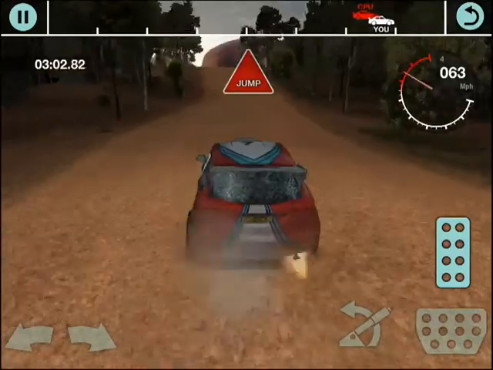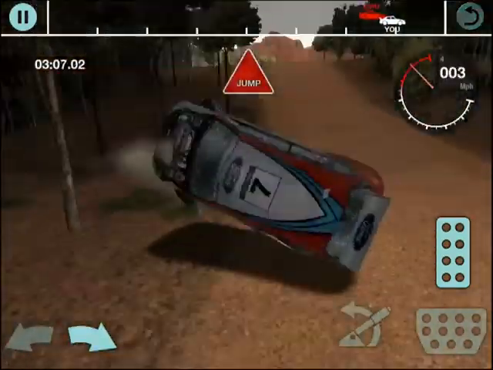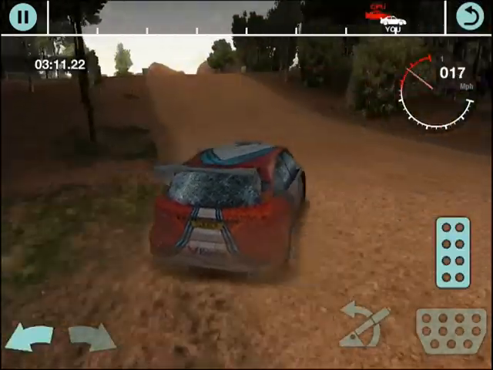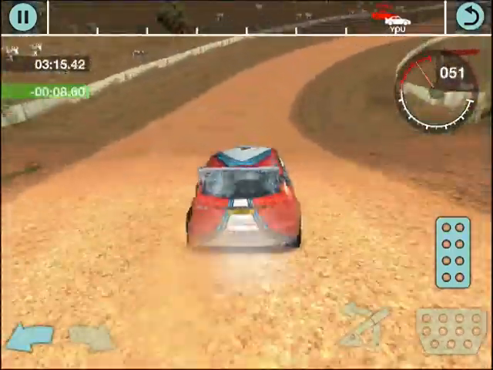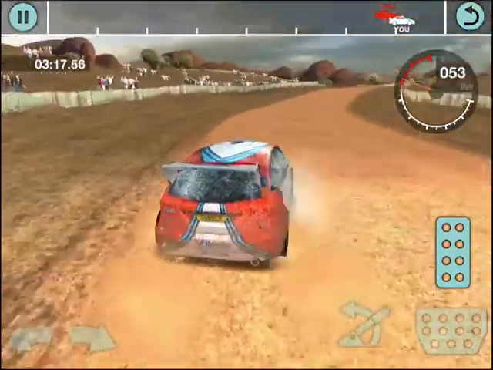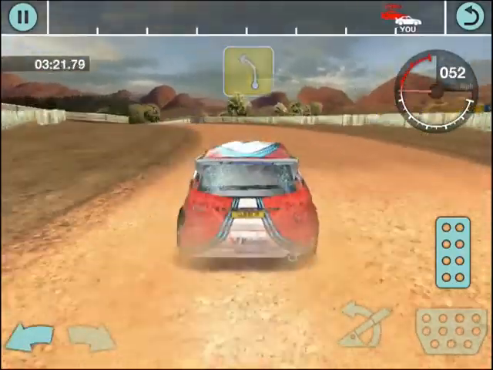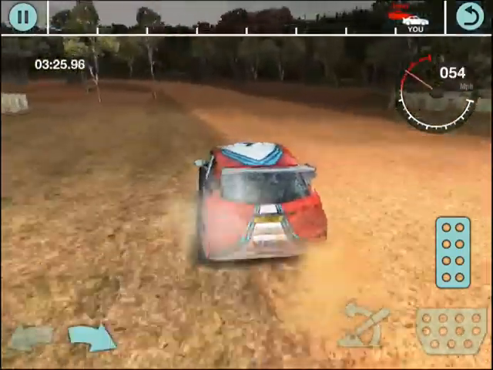It's all about setting up. Jump! Oh my god! That is how you perform a jump. Even the cattle in the background is relatively basic. So blast through again. Try to make it to the finish before the guy even messing up this run.